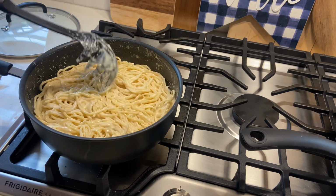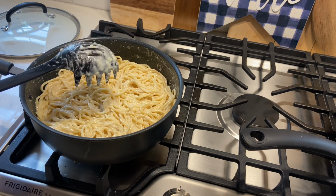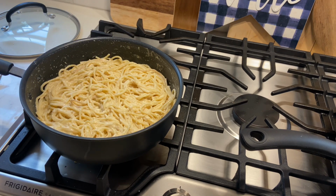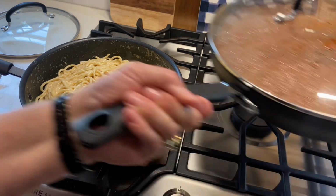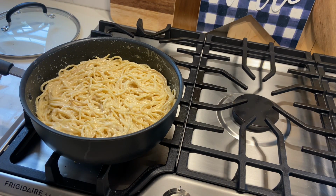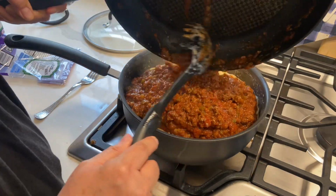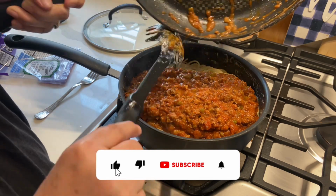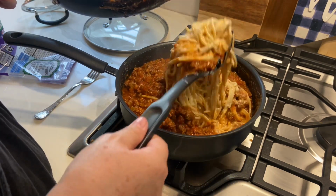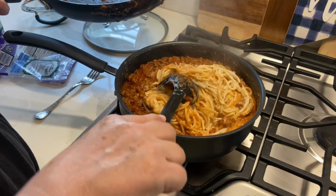You know what? I'm gonna make another executive decision. So that the sauces mix well, and because I like the red sauce better than the Alfredo, I'm gonna actually pour my spaghetti sauce in here. Hope this is a good decision. Mix it up real well, then I'm gonna add it to the casserole dish. I just feel like I will like it this way better, and I have seen some people that do it this way. So yeah, I'm gonna get this mixed up.